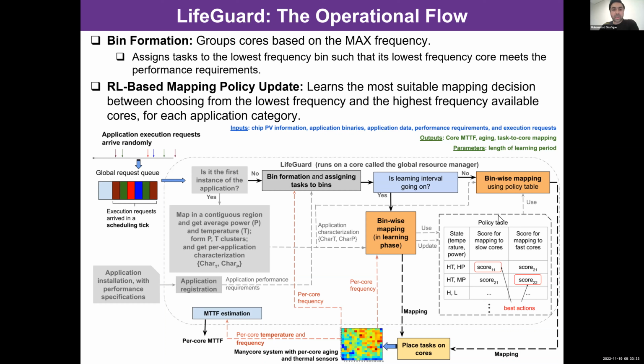So what we do is that after the initial mapping, the RL learns that policy, and then we have a learning interval, for example, after 10 minutes or after 100 minutes or after 1 hour, or maybe after a few hundred milliseconds. That depends upon how you define the learning intervals. One decision or one policy from this table is selected, and it will be continuously used throughout the learning period. And during that period, we are updating this policy table and we are learning a new policy. And once the new policy is learned and once a completely new, different use case scenario comes, we can pick a policy and adopt that policy, and then we can give you the minimum MTTF.